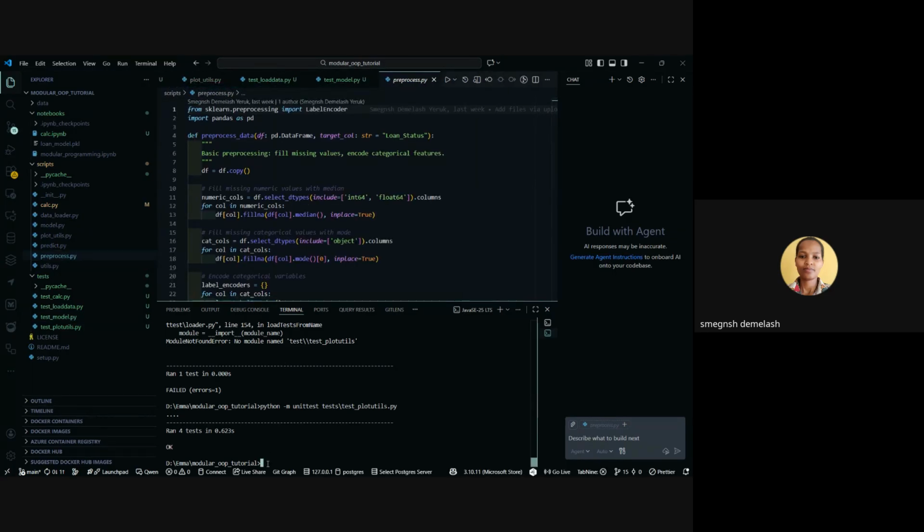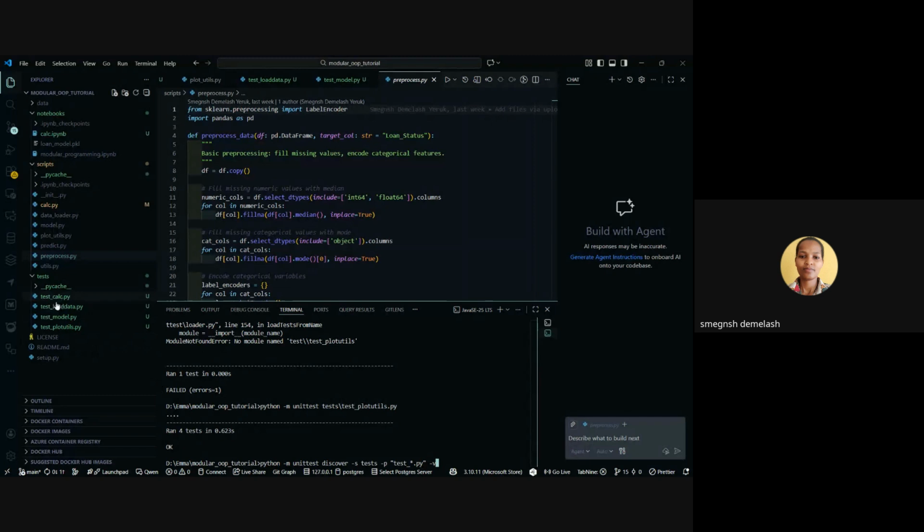One more thing I have to show you: you can also run this using python -m unittest discover, and I put it with tests/test_*.py. It will tell it to discover everything that is written with test.